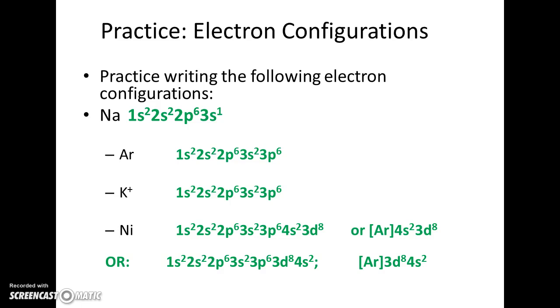Now, many people will write them in the first way that nickel is written, 4s2 and then 3d8. However, you'll also see that some people write 3d8 and then 4s2. Now, the reason to write it the first way is that that's the order that they fill, but the reason to write them in the second way is that once they're full, the 4s shell is outside the 3d shell. And so that second configuration accurately reflects that. But typically both are accepted by IB. Both will be accepted by me. However, you'll usually see IB used the second way.